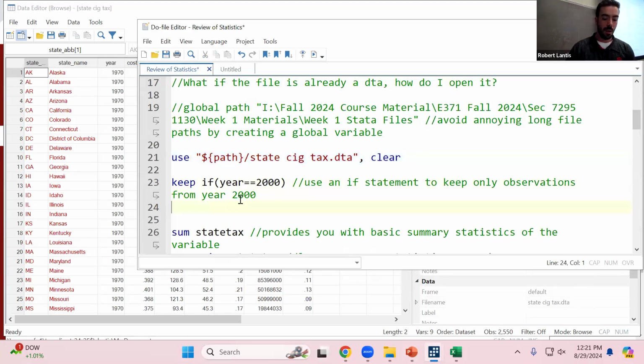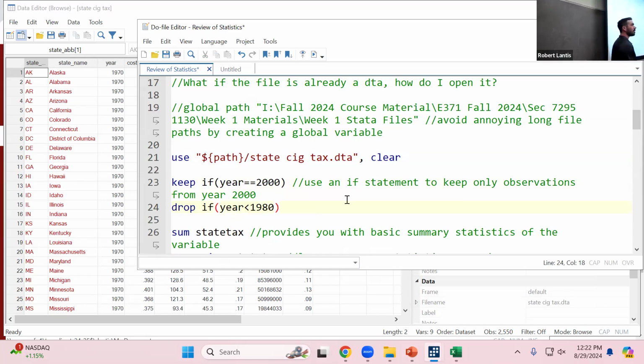Some other things that we can do. So let's say, not the keep command, the other one I can use is a drop command. Maybe I only want to keep the years that are 1980 or above. So I want to drop every single observation if the year was before 1980.